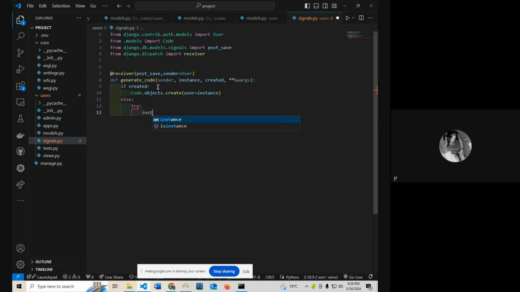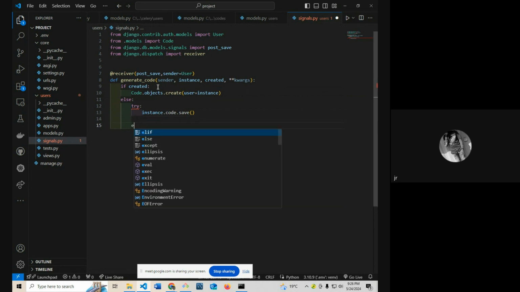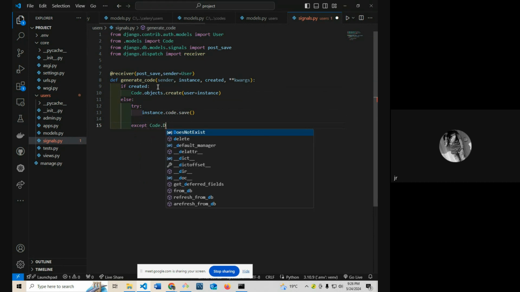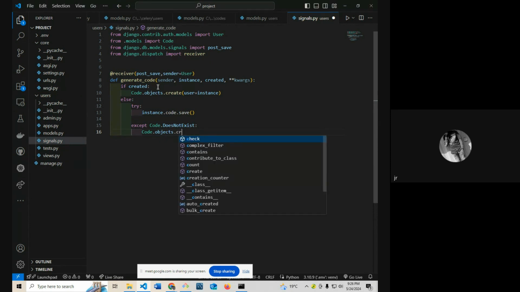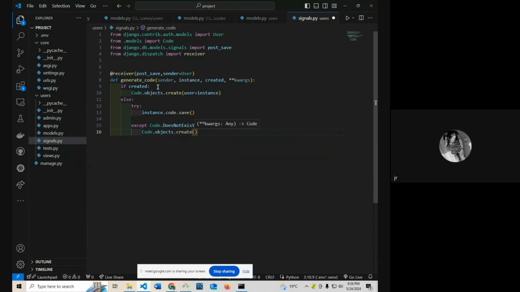We say instance.code.save. So except where the code does not exist, what will happen? Code.objects.create, where the user is equal to instance.